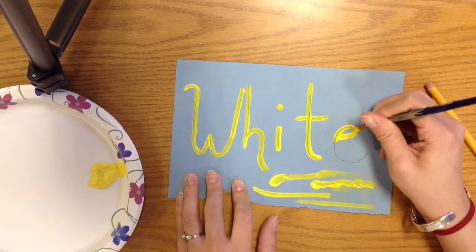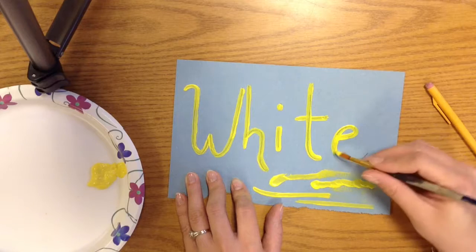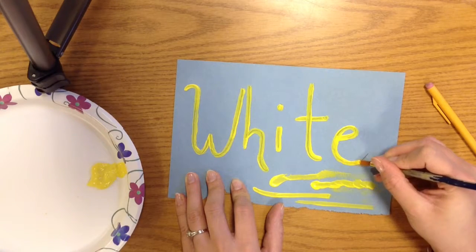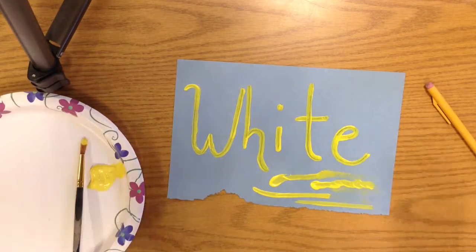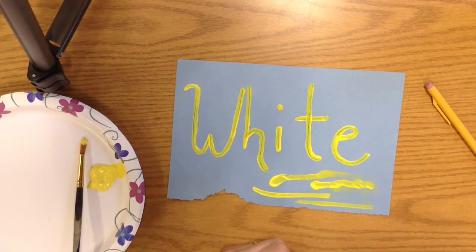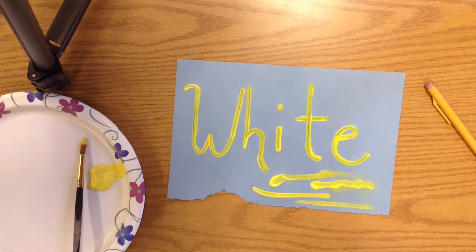This is our practice. This is our warm-up, our review of how to use that paintbrush. My hand is up here, not holding the bristles, not getting all painted. Nice smooth line up here. And when I'm done, I can put it on my plate so I know I'm done. My hands are completely clean because I was doing nice, even work. And that's what I'm looking for from you. Not the bottom, but the nice, even writing, smooth lines, and very consistent.